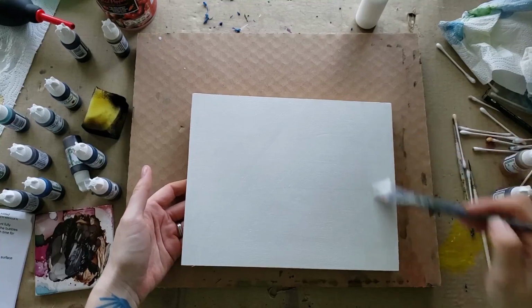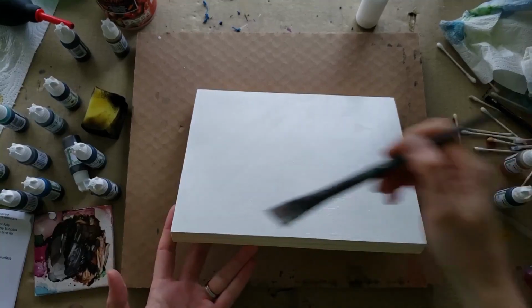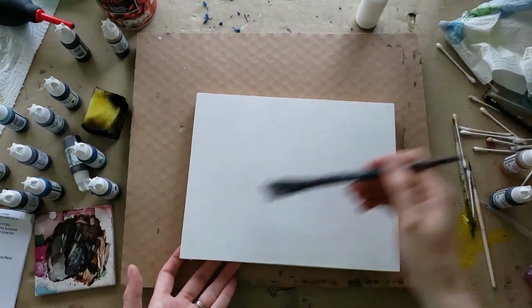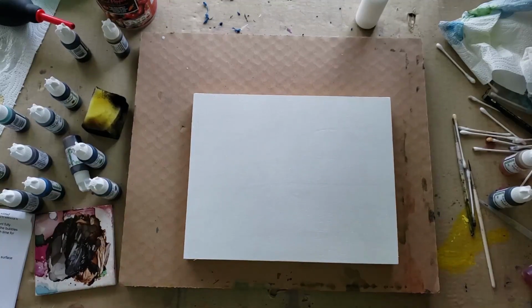So at least I've got a nice white base now that when I put my inks onto it, when I've added the Kelpie, it will show the clarity of the colors a little bit more. Okay, so I'm gonna let that dry. I will come back in about 10 minutes and apply the Kelpie. So I will see you then.